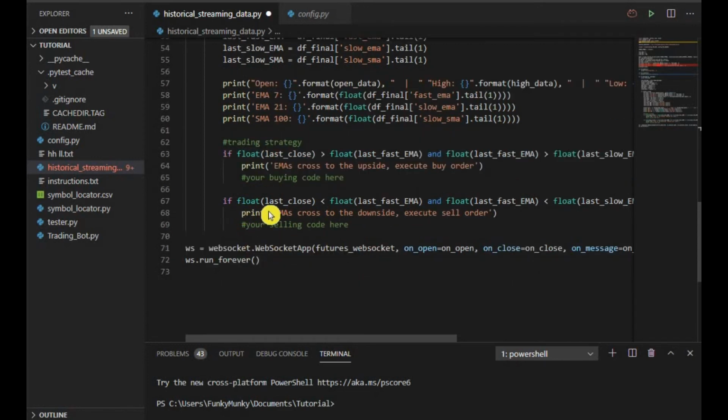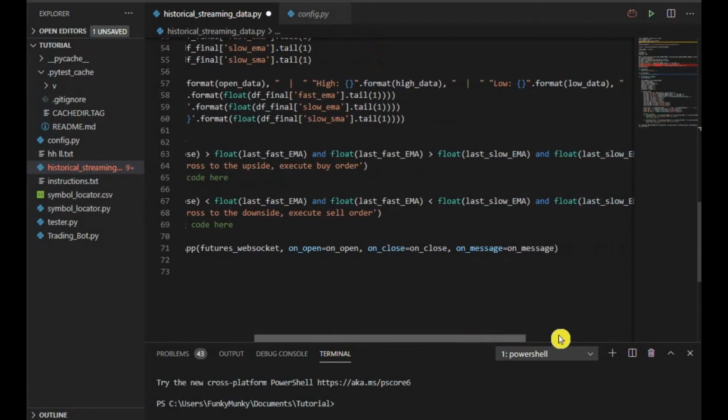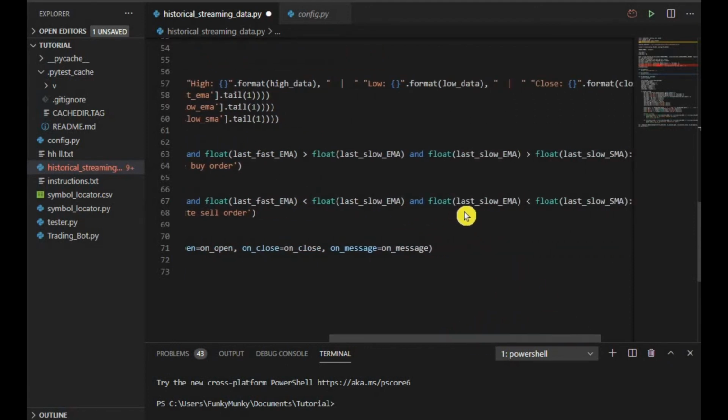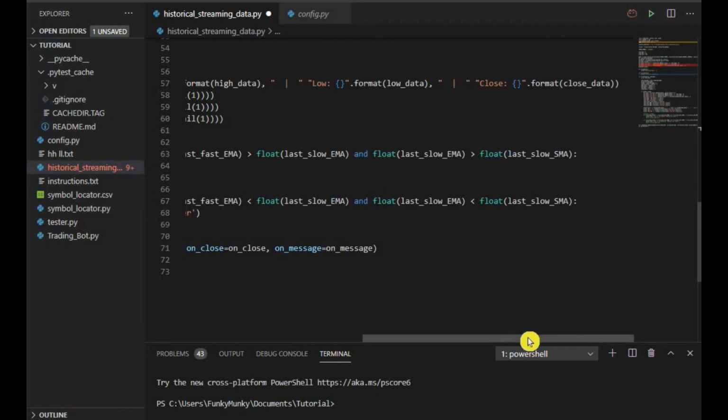And then also for the selling, if the float of the last close is less than the float of last fast EMA, which is the 7, then the float of last fast EMA is less than the float of the last slow EMA, and finally the float of last slow EMA is less than the float of the last slow SMA.